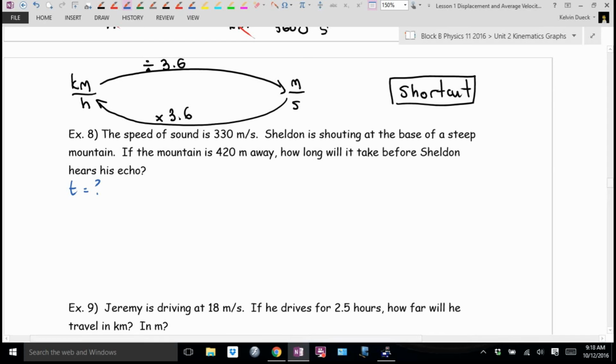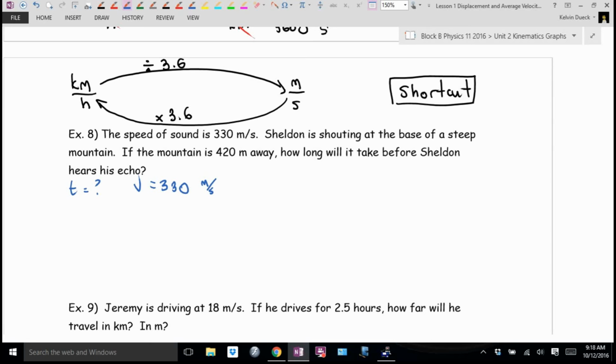What's that 330? How do I know it's a speed? Two ways. It did say the speed, but I actually looked at the meters per second and went, oh, speed. 330. I'm not fussy if you put the units next to your data listing. I usually do, but you'll find as the year progresses, I'll stop because I'm lazy.